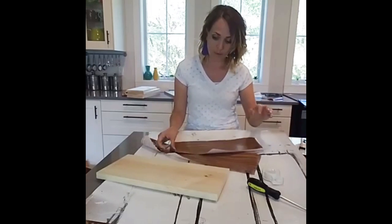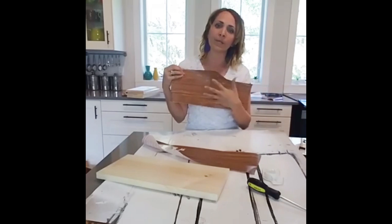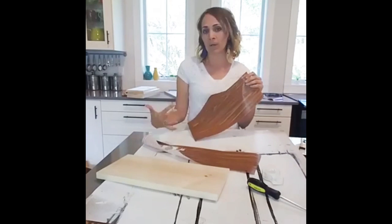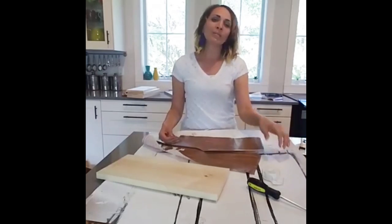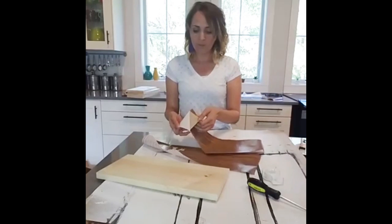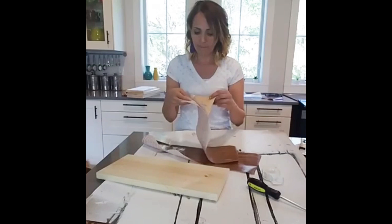I'm gonna show you, don't worry. So this is the stencil. It's all cut, you can't really see it. But on this one, I want to paint the background, okay? So I'm gonna take a tool, this is a straight pin, and I am going to take off what I want to paint. So I wanna paint the background. So I'm just taking off the background, like this.